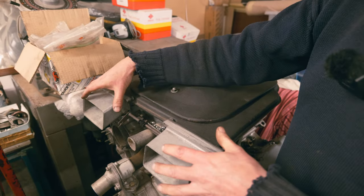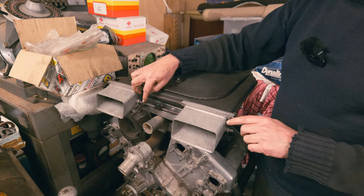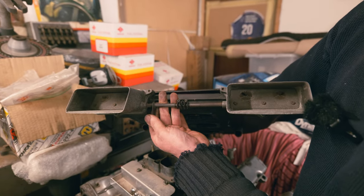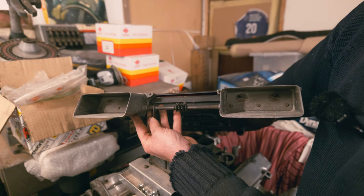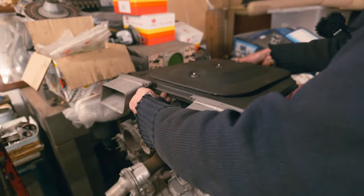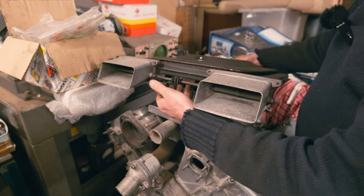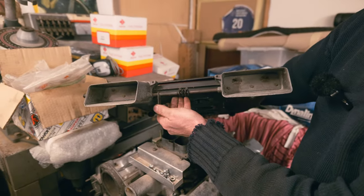But you can see it has these big extensions on the front here, aluminium, and then you have this thing here, which is effectively a choke lever. So when I pull that, see the flaps go over? Much like you have on the top of a carburetor. So these are the actual chokes, that's how they work. Now, a cable goes via the carburetors to get to here, and you have a quadrant there that transfers into here. And it also has a mechanism to bump the idle up on the carbs as well as choking it.